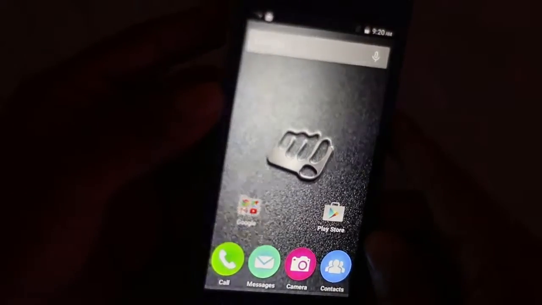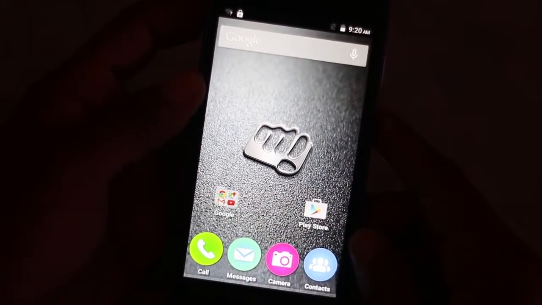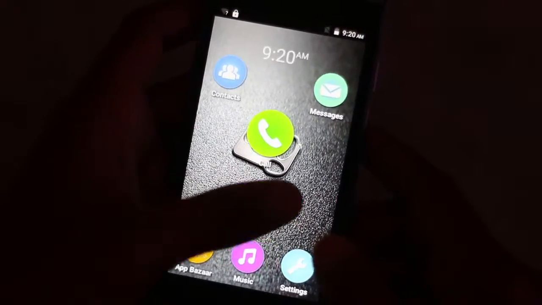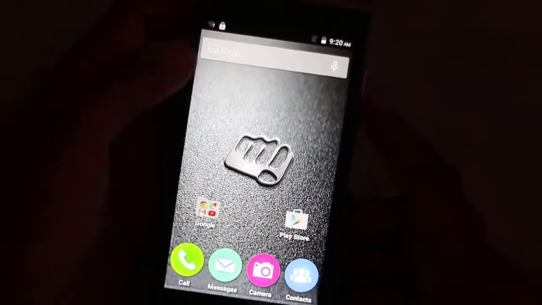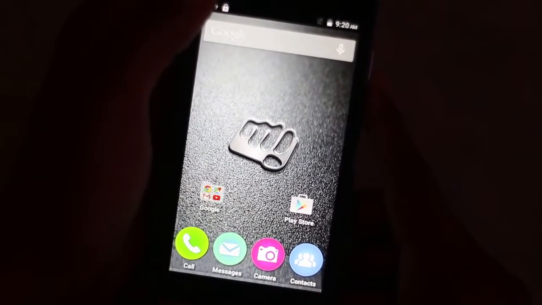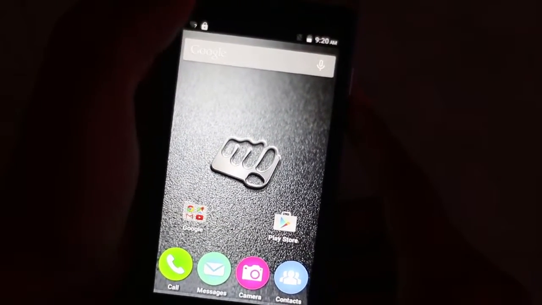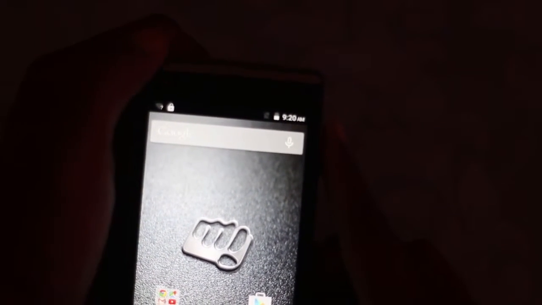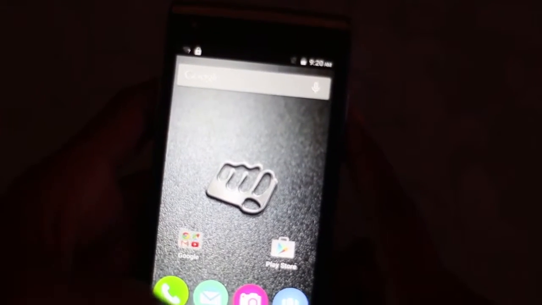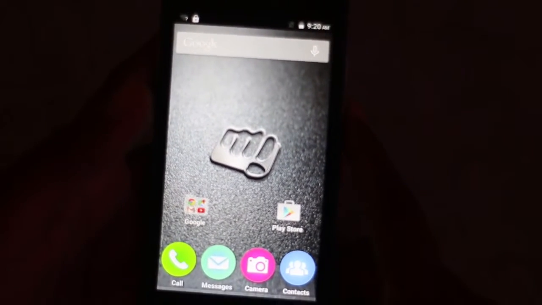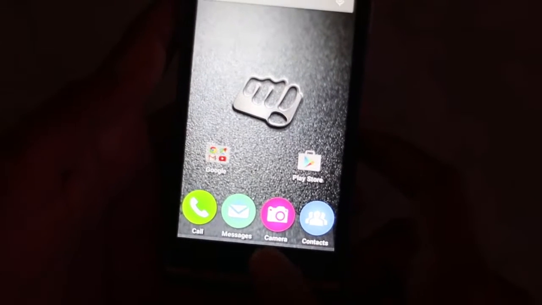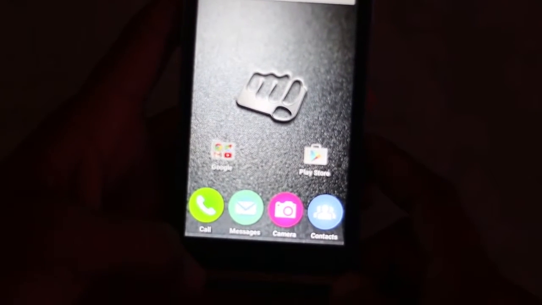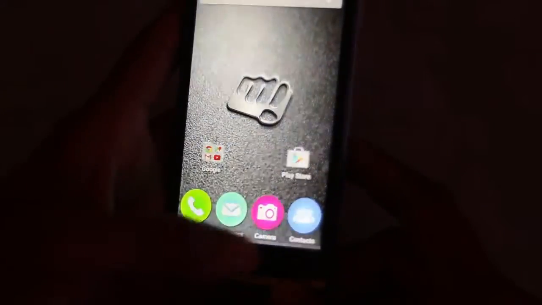On the front, it features a 4.5-inch display. It is a pretty good resolution, and you can see that the icons look pretty good. Above the display, there is an LED flash and a 2-megapixel camera. There is a speaker grill of metal, which you can see there, and the navigation buttons sit below the display, but they are not LED. There is another speaker grill available below the navigation buttons.